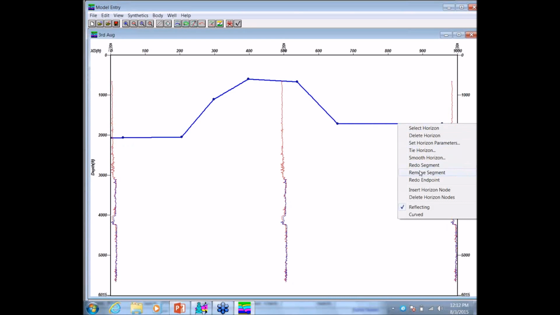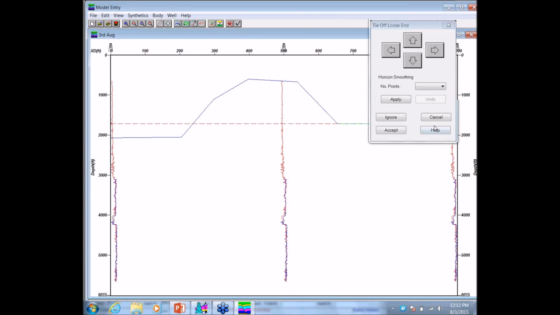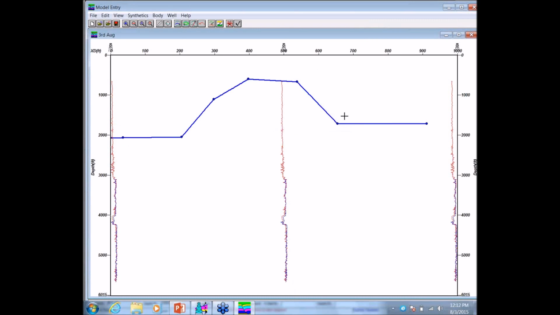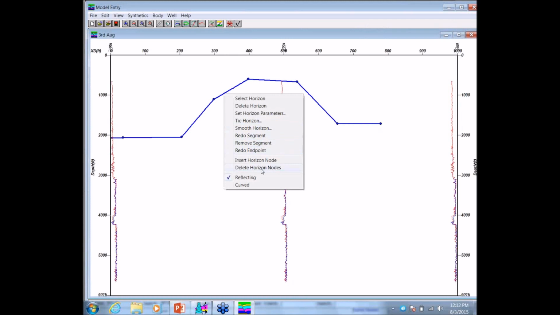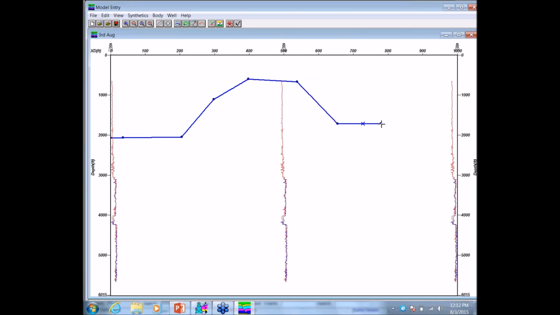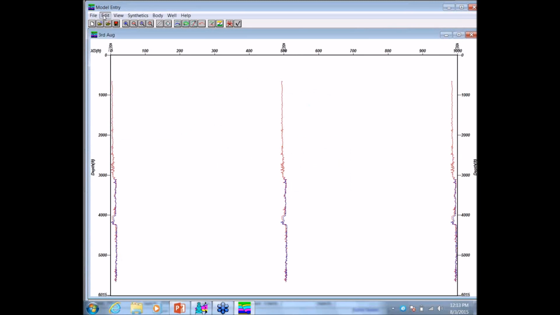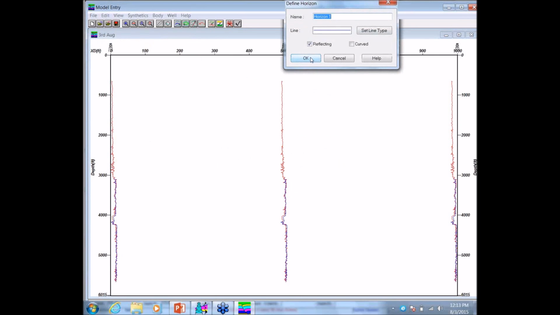So here I think I need to just remove a part of it. Okay, let me just remove this one and I will pick it again. I will just pick up the horizon again.